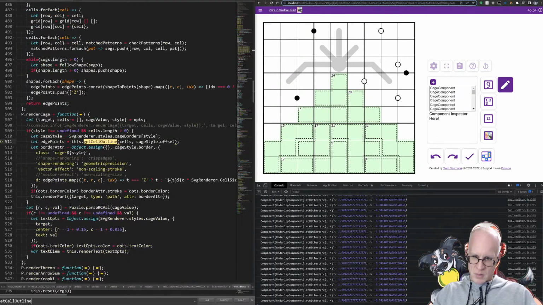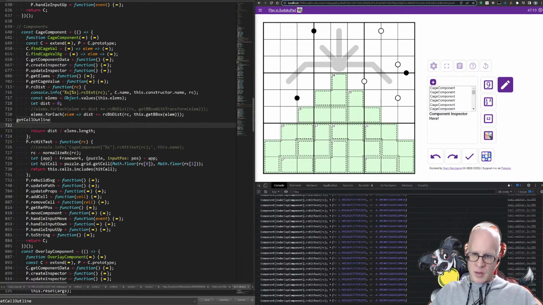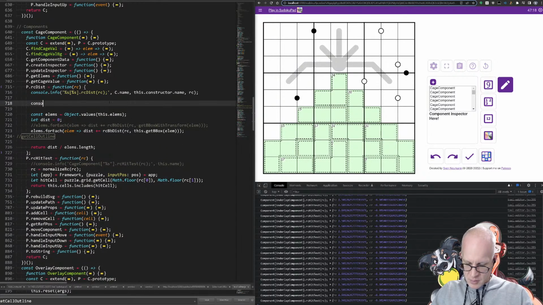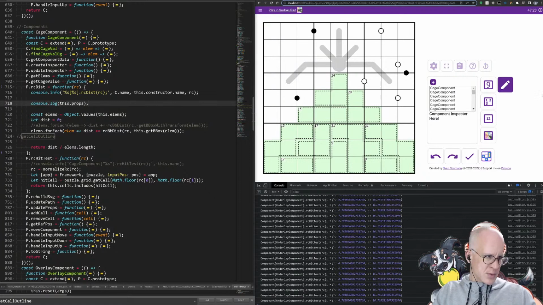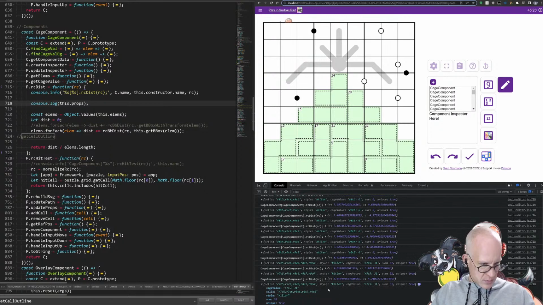All right. And the cage style comes from stuff. Cage style. All right. Let's just output a few things here. I don't know if I have access to style here. Props style killer. So I kind of do.